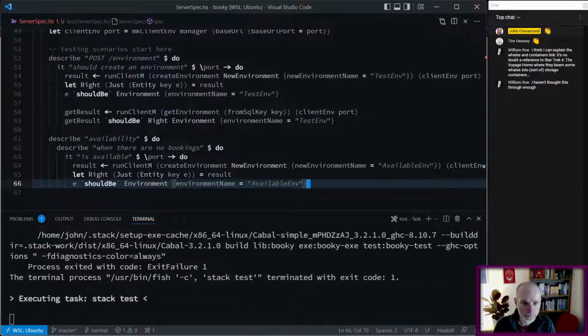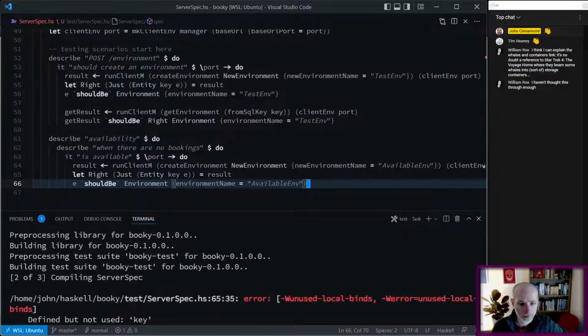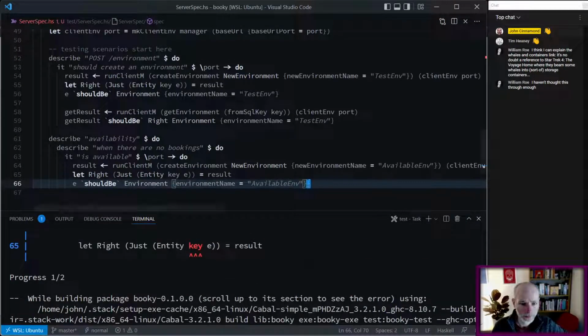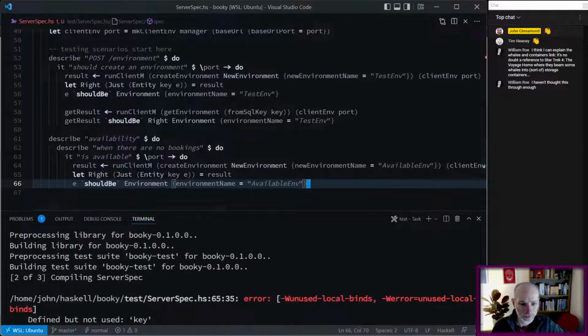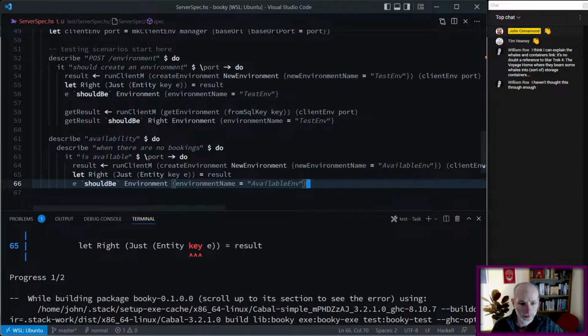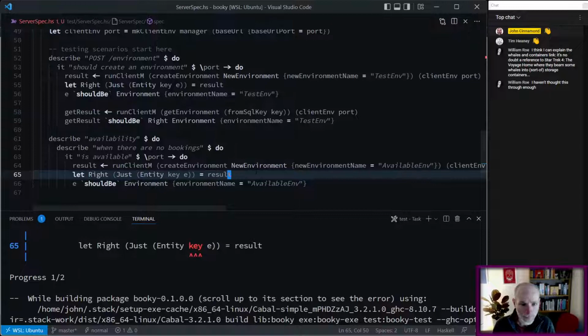Try it again. For goodness sake. And then key is not used, as I was saying. Yeah, the key will not be used. Okay. So I can definitely ignore this when I'm destructuring it.